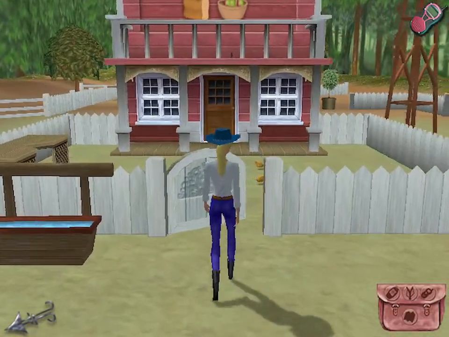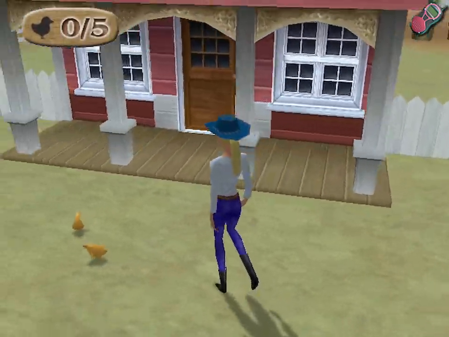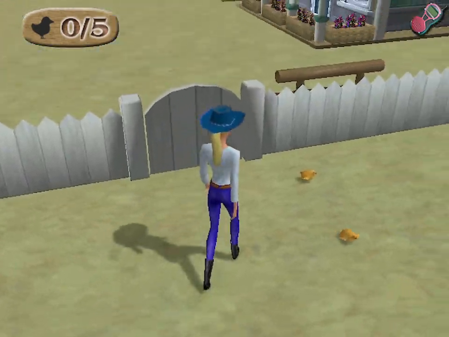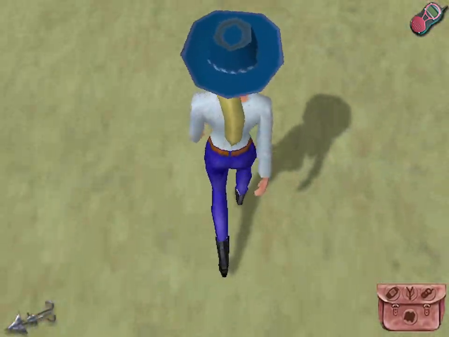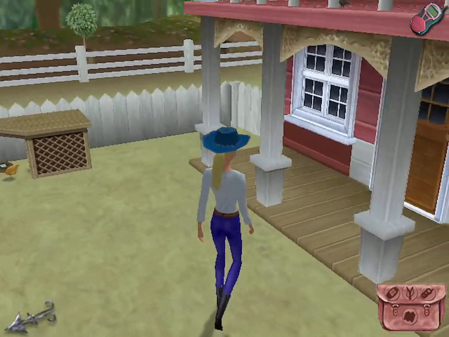This looks like the general store. Let's check it out. These cute little baby chicks are lost. Let's see if we can get them back into their nest. Good job! You got one into the pen! We did it! All the baby chicks are back in their nest! Let's go inside.